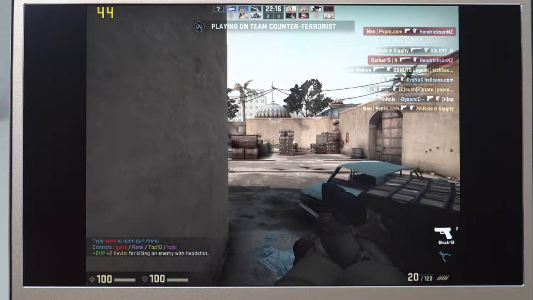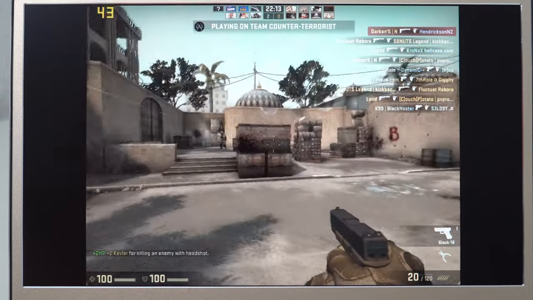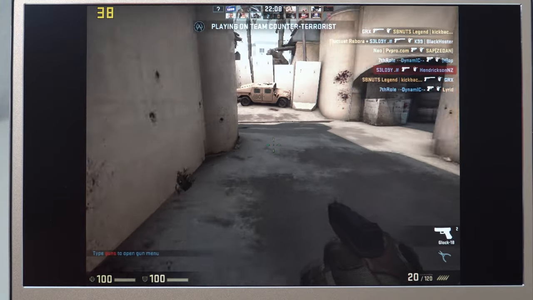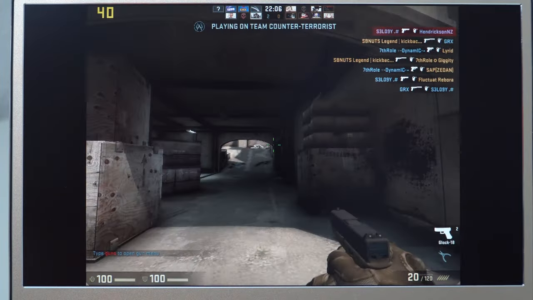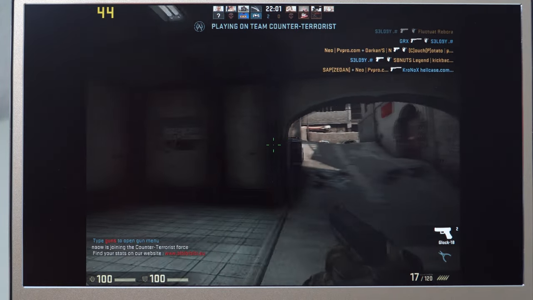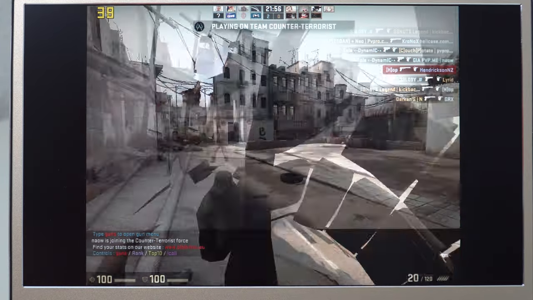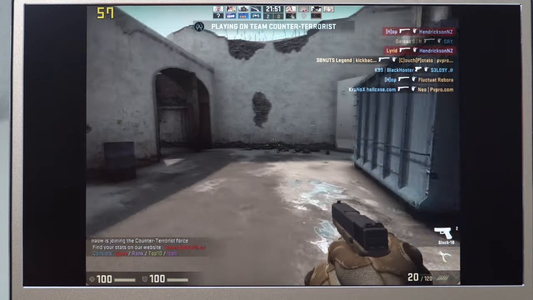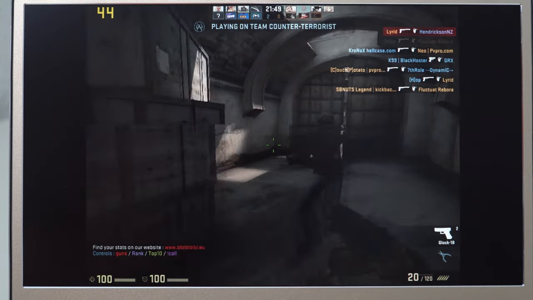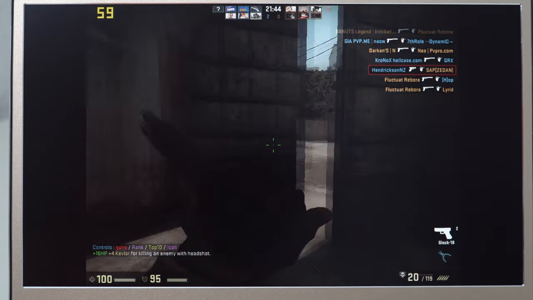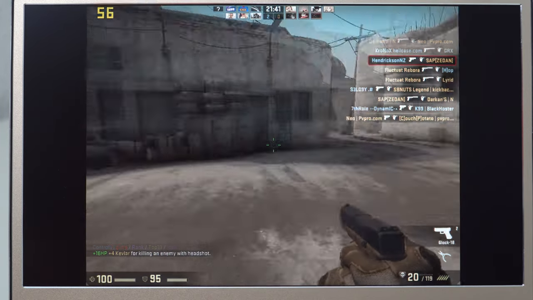So here we have Counter-Strike at 800x600 resolution. This is on the lowest settings. And the frame rate's a lot better than what I've seen on other Apollo Lakes, like the Chuwi LapBook 12.3. Around 40 to 50 frames per second. The server has around 16 players on there, I think, at the moment. So all in all, it's not actually doing too bad, and definitely one of the better ones. Not quite as fast as the Chuwi LapBook Air, however.